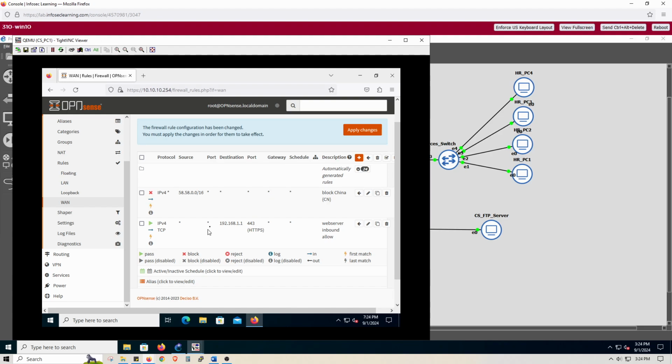So we won't worry about the source port, because normally that is dynamically generated from the user's computer as they initiate that traffic using ephemeral ports. And if you're not sure what ephemeral ports are, they're ports up above 1024, up into the 65,000 range that can be used. So any source IP address with any source port can reach the destination web server at the 443 HTTPS protocol.